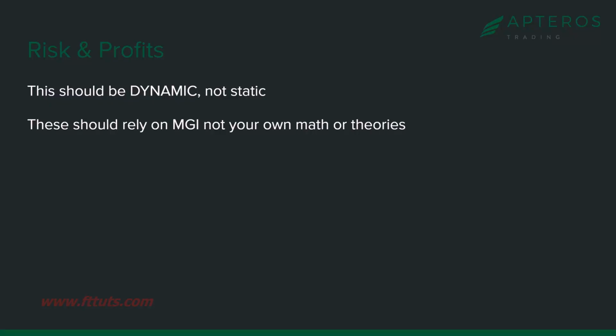Both the downside and the upside of trading, that is, having losers and having winners, should be dynamic, not static. Don't tell me you trade with a 2-point stop in ES and that's just what you do. Don't tell me you always take profits at 4 points in ES. Markets are dynamic in terms of volatility, which means how many points they're moving, which you get a sense of with rhythm. Even DVA is volatility based. So we're going to talk about using those tools for trade management. Don't be static.